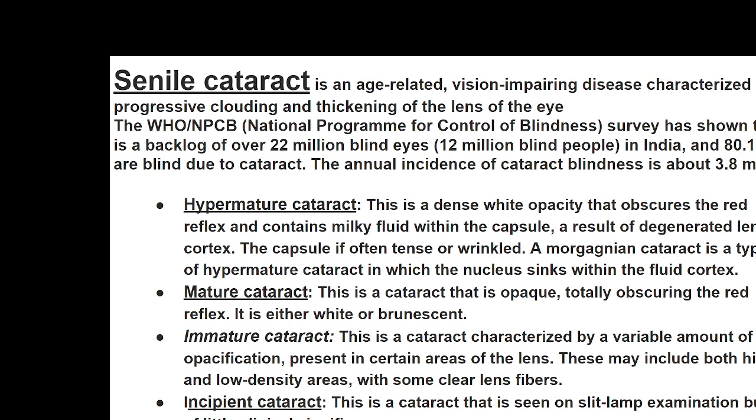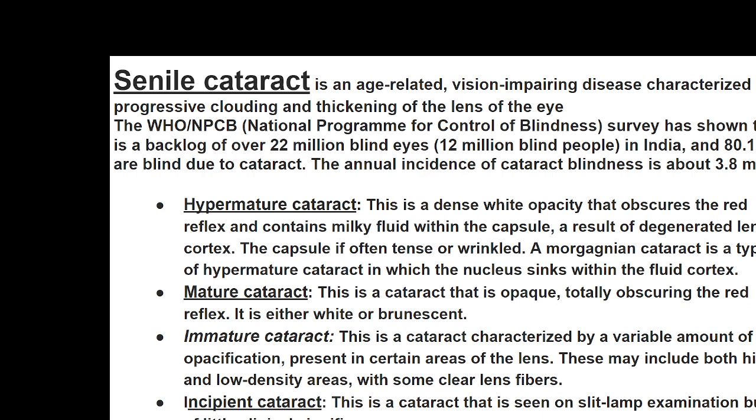So the first and foremost symptom in a patient who has a tendency to have senile cataract is that the lens becomes less elastic, and hence the patient has difficulty in accommodation. He may not be able to see distant and nearby objects clearly, and that's what we usually call chalisa. It usually occurs after the age of 40, and hence it is called chalisa. Then it results in a clouding of this lens, and that becomes the cataract.